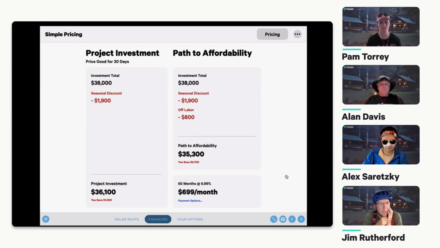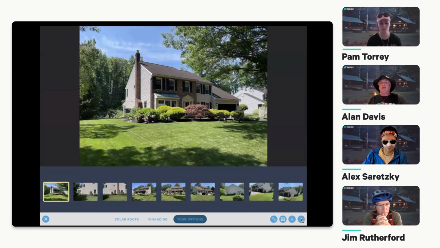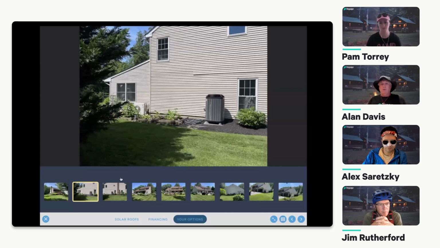Going down even further, if we take a look at what images can do for you, we can start bringing things like galleries, right? So this is where we can start building out pictures of the home. This may be the inspection report. We got a piece of siding on here. Looks like it could use some help, right? We want to check that one off, make sure it's okay. So the idea here is that you can really create a lot of different capabilities in the product to show different things in different ways, but most importantly, using the content that's important to the homeowner, which is their content, their address, their demographic, their pictures along the way.